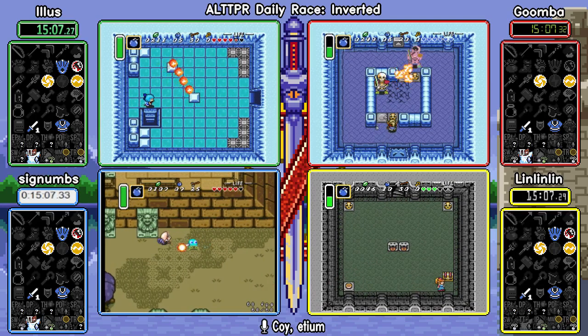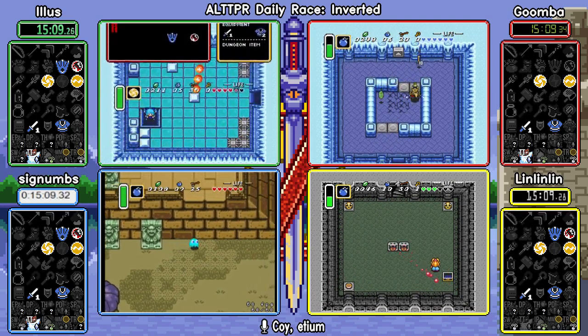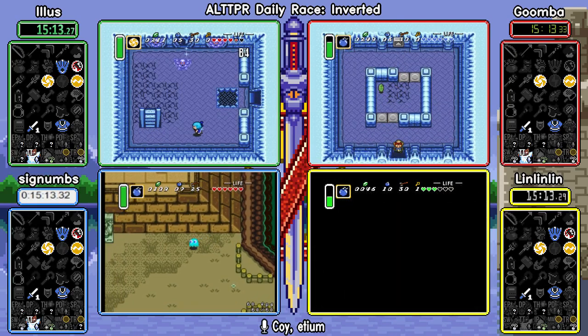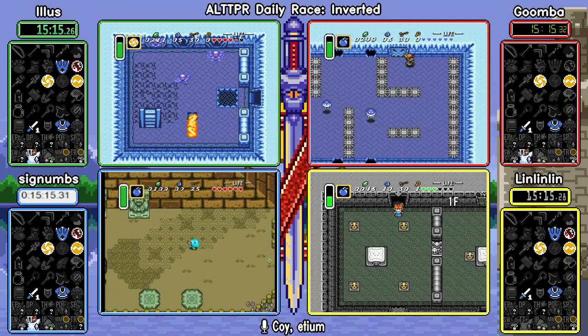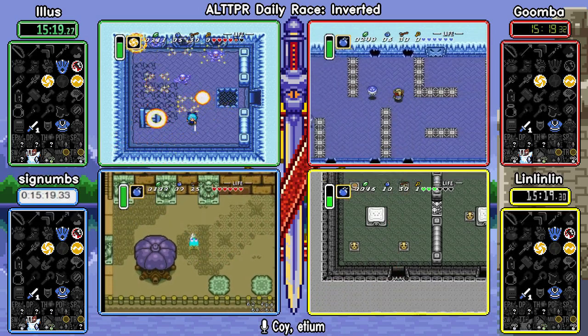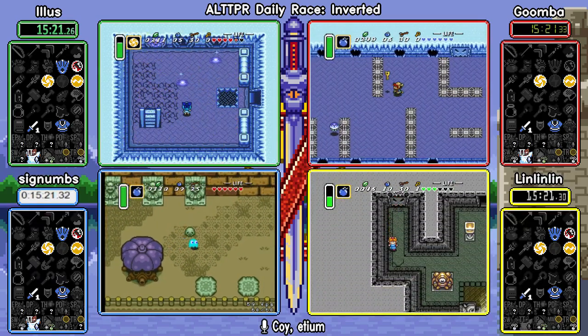Alright, Lin. First chest of PoD is a key, so we can go further into the dungeon. Signums is 1 rupee short of PoD money, unfortunately. Oh no. There's one. Gets it.